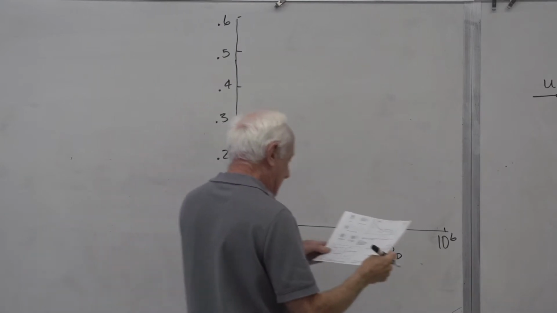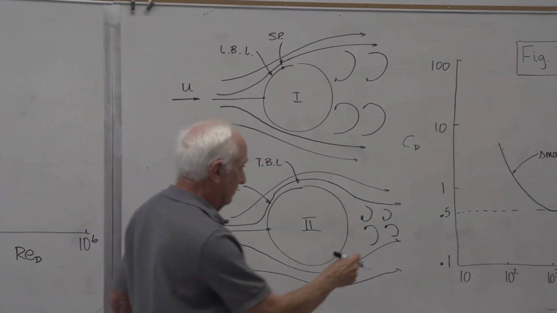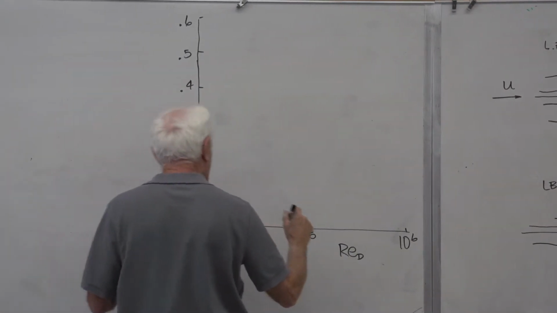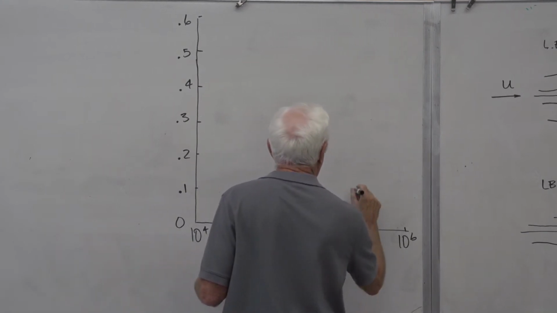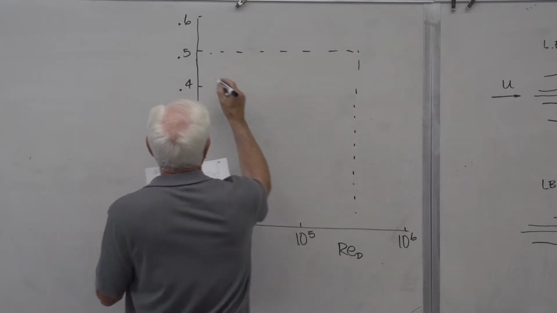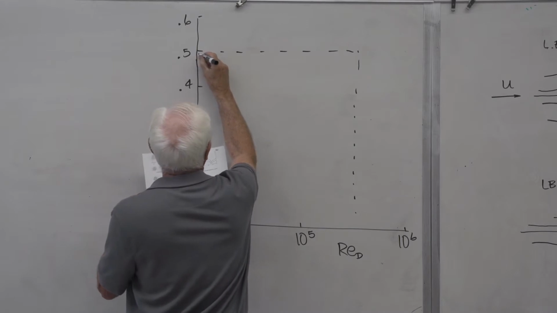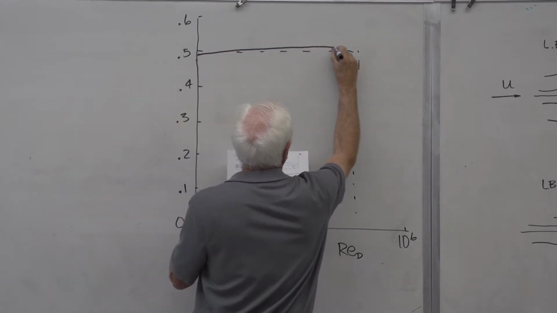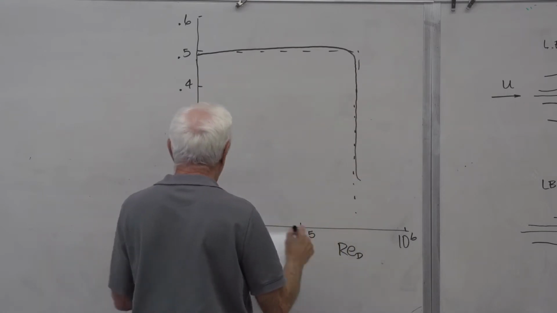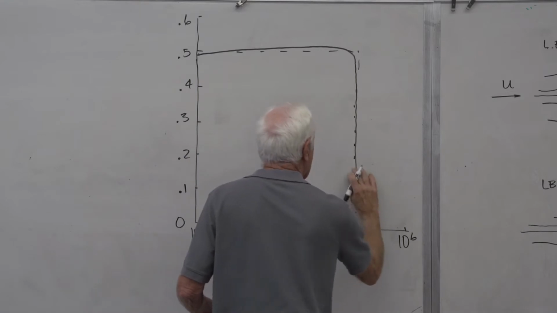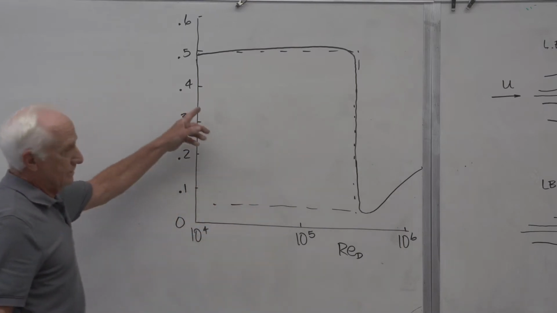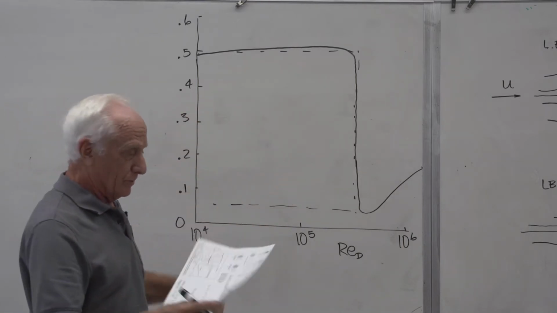And so this guy here transits roughly around 4 times 10 to the 5th, this sudden drop. So it's 0.5 out to about 4 times 10 to the 5th, right about here. So it comes over here fairly flat. It goes up a little bit. And then at this point, it drops real fast down to about 0.05. And then it recovers like that. So that's the same picture that's over there, but just blown up to a larger scale.